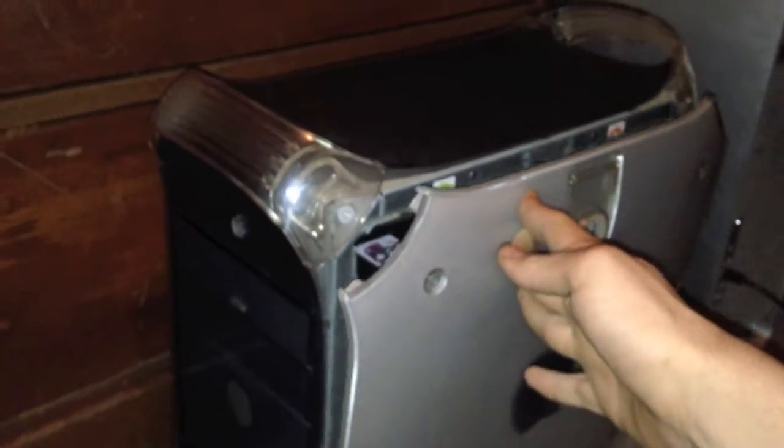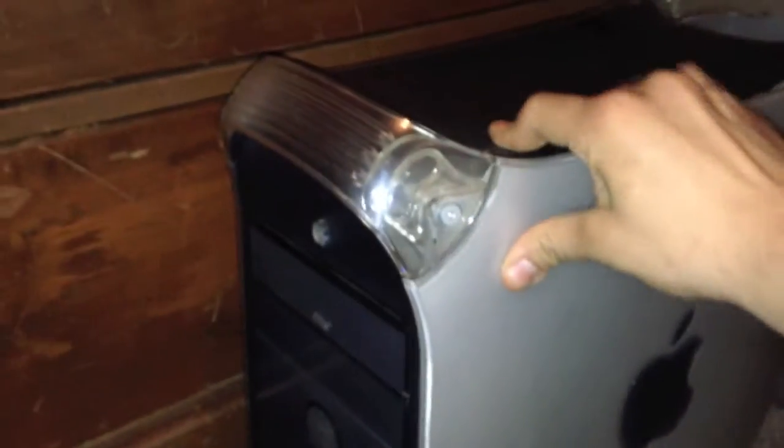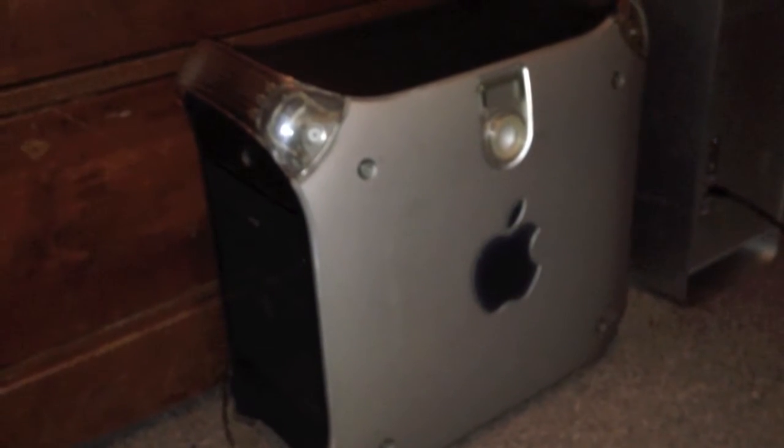Compared to today's computers, though, it's not so much. But for its time, it could run, you know, the latest graphics and whatnot. So that's what we're going to do next. We're going to show its capabilities. I'm going to show you some software.